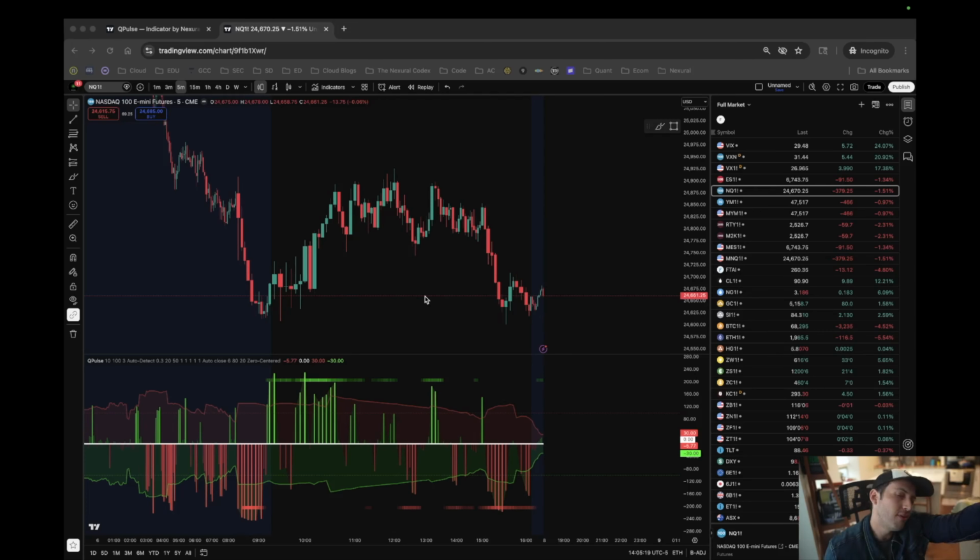What about here? Yeah, maybe I would have taken this. I would have taken this as a low of day break, and then I would have been clapped here with maybe a 10 point stop loss. Definitely would have taken a trade like that. What about here? Were we bursting above the cloud? No, we weren't bursting above the cloud. Sometimes I'll take this trade a little bit early. If I have a particular feeling about something, yeah, I'll probably take it early.